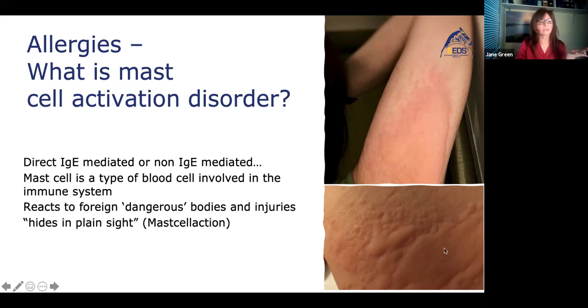As you can see, this is urticaria and angioedema here. It is incredibly itchy. Excuse me. Incredibly itchy. It's really, really hot on the skin, right on the surface of the skin. And if I'd had time, I would have got an egg and put it on there because it would have fried. It's that hot, but you're not hot inside. And then you can feel your breathing getting really, really shallow. And basically you feel really unwell. And also once you've stopped that, or even if you've gone to hospital, you can have a rebound effect. So you've got to be really careful afterwards, and it can have an effect on your gastro issues as well.